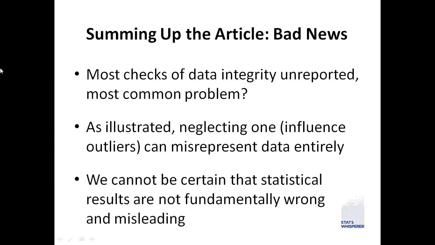But then on the other hand, the findings might be off based on these checks of data integrity, right? So you've got to take it all with a grain of salt. And as we illustrated with the outliers, just that one check with the outliers totally changed the conclusions of the research question. So if the checks of data integrity are not presented, there's no way of knowing if the results are or are not fundamentally wrong and misleading.